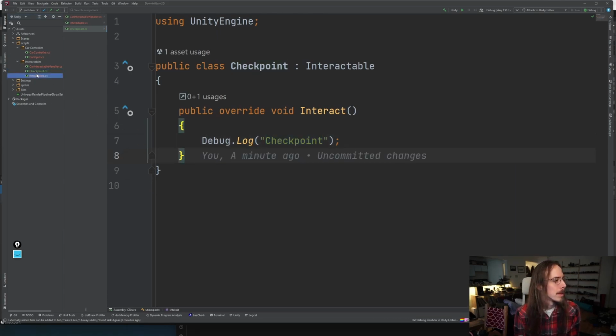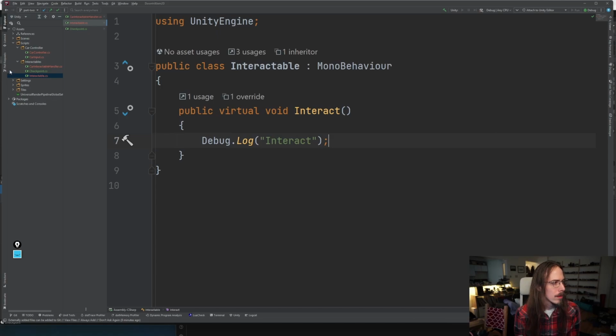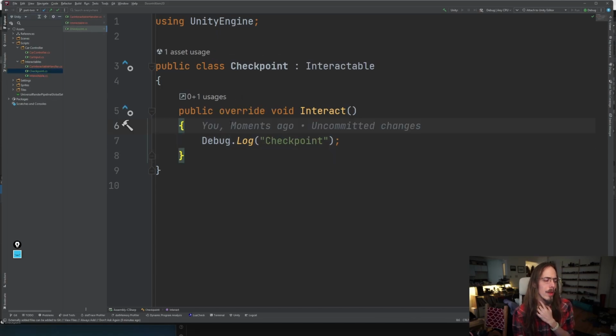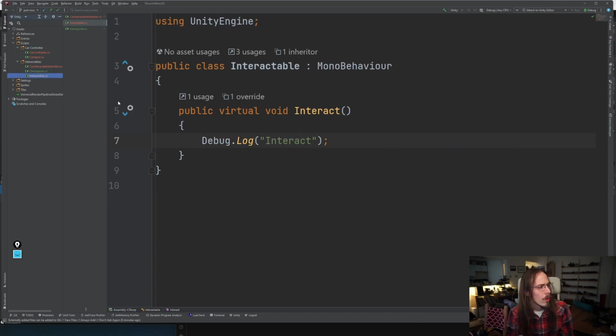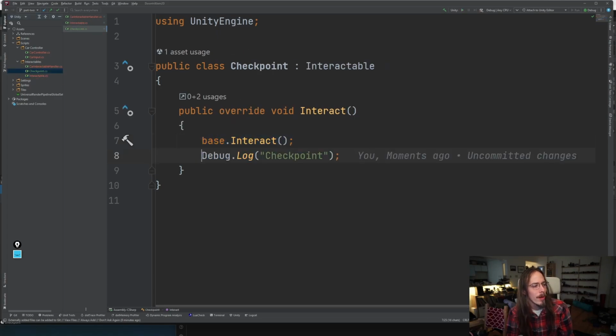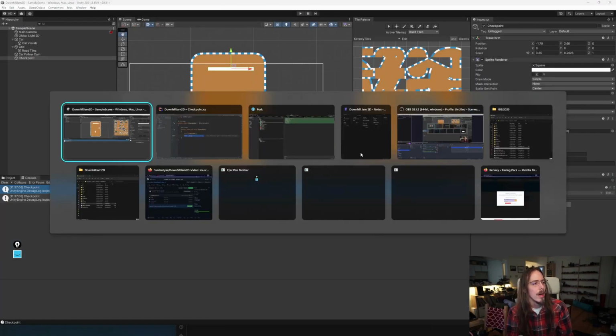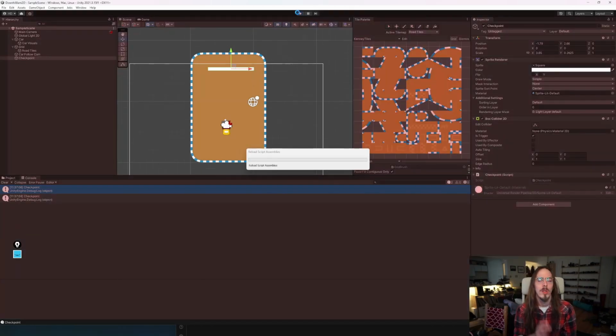Okay, so cool. For what it's worth, we could call the base.interact class, which would run this function, and then when it's done running it right here, it would run this function. So sometimes we don't want to replace logic that is in the parent class, but we want to extend it.